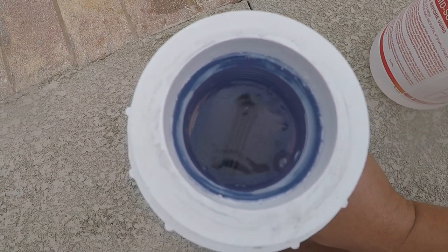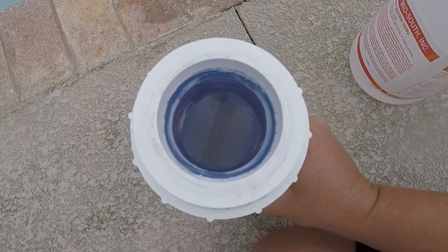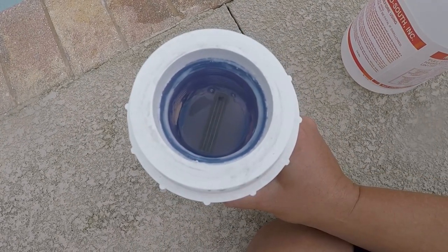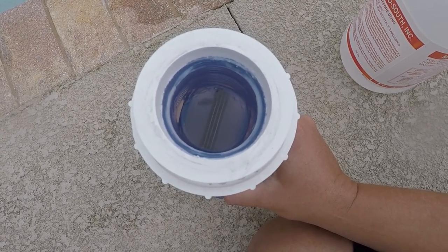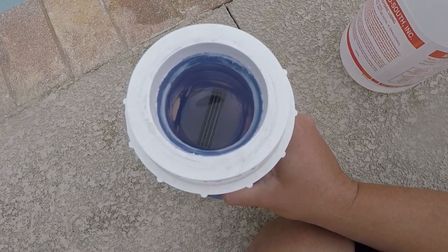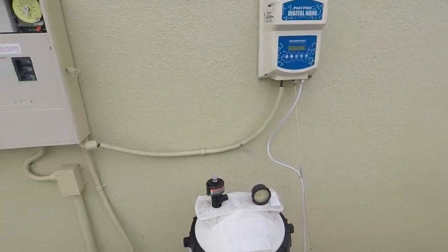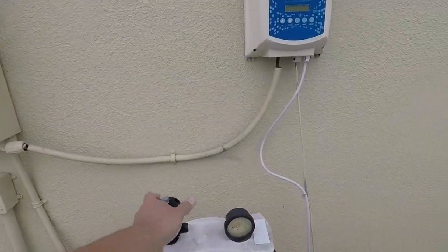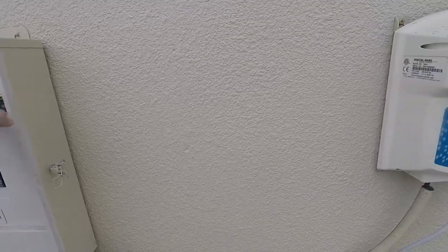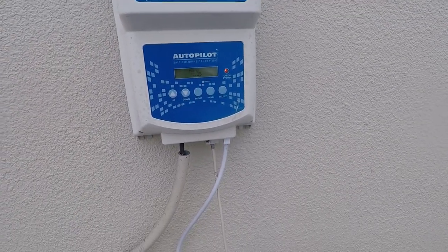Bubbling, bubbling brew. It means it's working. It's getting all that buildup, scale, calcium deposits off of those little blades. And once this is done, we're going to take the plug out, put it right back into our system, and pray to God that the error code went away. Alright, salt cell's back on. Pray to God. Alright, everything's gotta go.